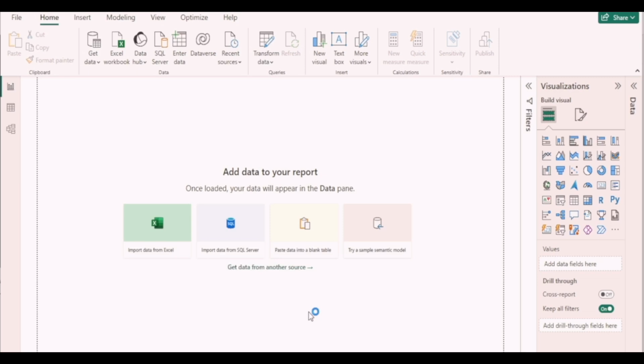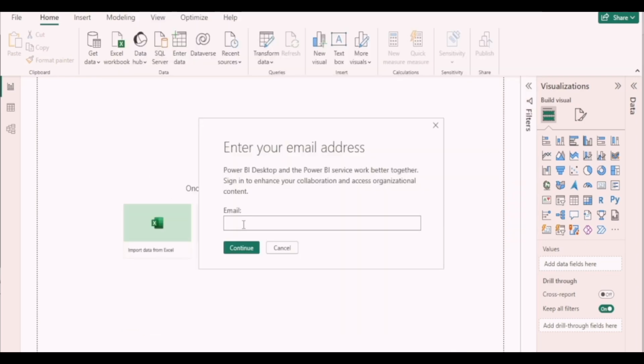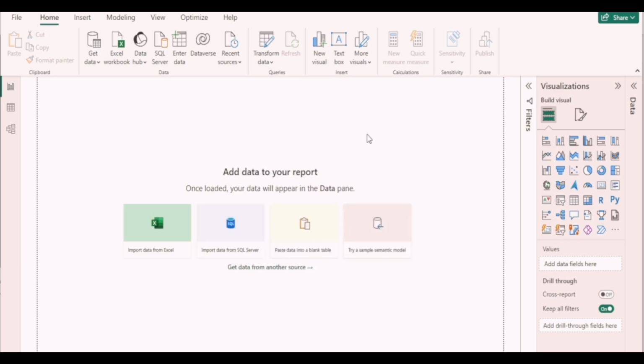Here you have so many things on which we are going to talk in upcoming videos. It will ask you to log in. You have to give your student email ID or company email ID to log in to the account. You cannot log in with your Gmail account or any other account. For now I have cancelled. And if you don't have an account, then it will give you the option to create one. So no need to worry about those things. And this is our application.